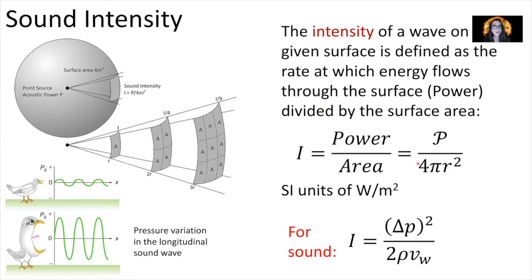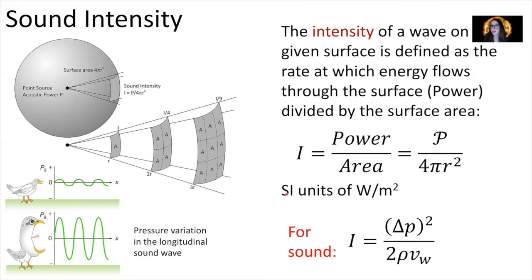What that means is, actually it's shown right here. If we double the distance that we are away from the source, we reduce the intensity by a factor of 4. Because if we're doubling that distance, so instead of r we're at a distance 2r away from the source, intensity is related to 1 over the distance from the source squared. So 1 over 2 squared is 1/4. By doubling the distance, you reduce the intensity of the sound by a factor of 4. Triple the distance, you reduce the intensity of sound by a factor of 9.